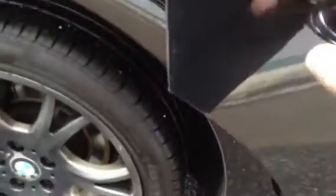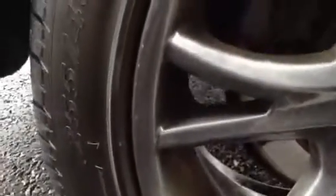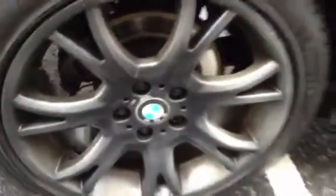Looking at the door edge of the vehicle, just one or two touchings. Moving towards the offside rear quarter panel, again just some light scratches — that appears to be it. The rear tyre doesn't have a great deal of tread — looking at around 3mm at the most. The offside rear alloy has a bit of a scuff on the outside edge, with a couple of light scuffs and one or two light marks at the top. It's not as bad as the front, but there are one or two marks.